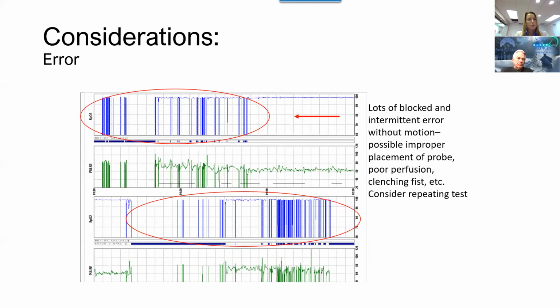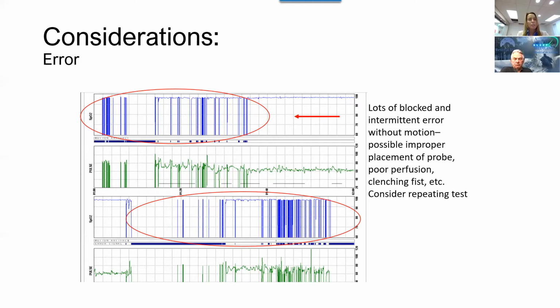So this first example we have here is where you see a lot of intermittent drop-offs and blocking throughout the night. When you have something like this, typically what's occurring is pulse oximetry in general is very sensitive to movement and pressure. Many times it can be when the patient is up and walking around, moving their hand, maybe putting pressure on it in terms of moving around in bed. Or most often we see this type of error when the patient maybe has their hand underneath a pillow, or they're laying on it in some fashion, or holding it in a fist.